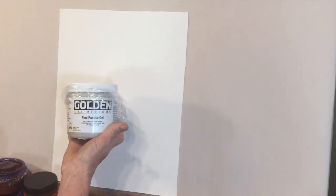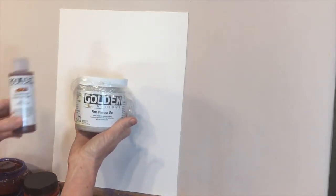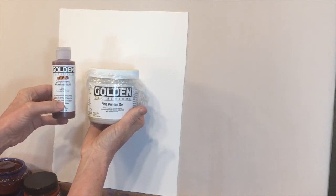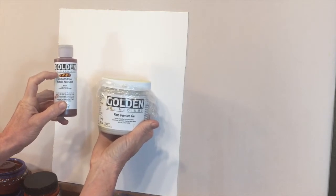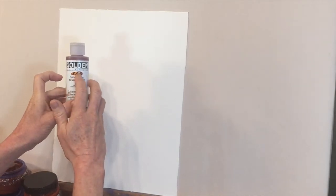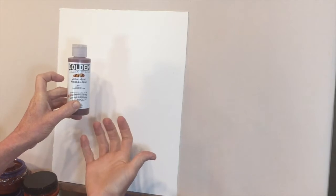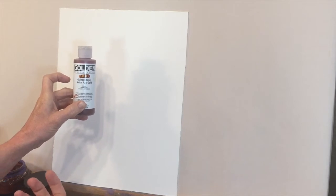The next thing we're going to do is we're going to give it a tone or a tint. And you can see some of it on here already. This is the one that, again, praising Rita Kirkman for her beautiful work, is called Quinacridone Nickel Azo Gold. It's Golden fluid acrylics. That's a long name for a color, isn't it? But it's absolutely beautiful. And if you notice on this product here, Golden will let you know the transparency of a particular paint. They'll always have these little three stripes, like a little paint swash over it. And you can see this is very transparent, so it's going to allow the light of the paper to show through, and it's going to keep it just a lighter value in general.